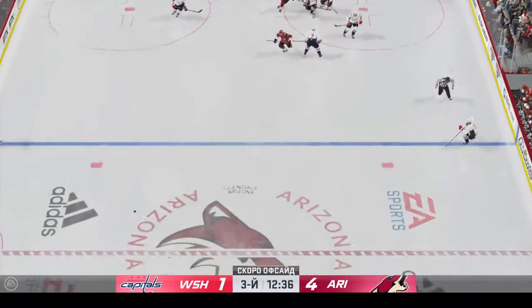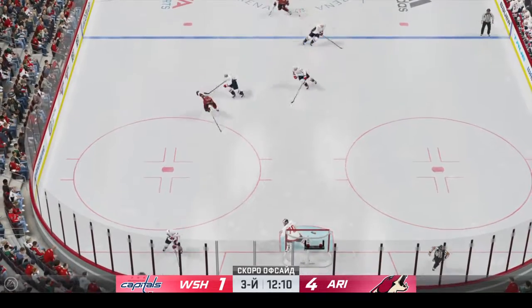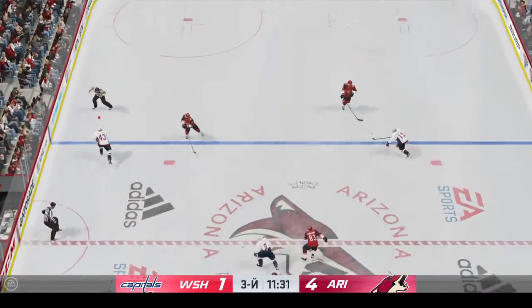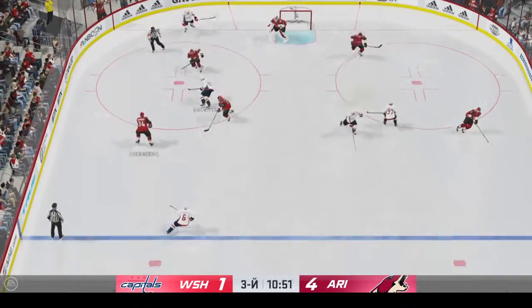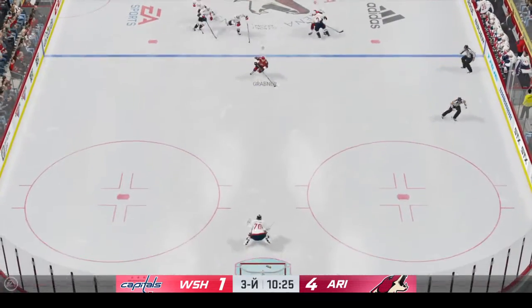Backstrom's won the draw. Oh, and a misfire as that goes right out of the zone. And now he passes up to Verana. And he can't hang on after that hit. Feeds it to Wilson. Move to the middle. Wrister stopped by the blocker. Soderberg's got the puck in his own zone. Here's a short pass, breakaway.